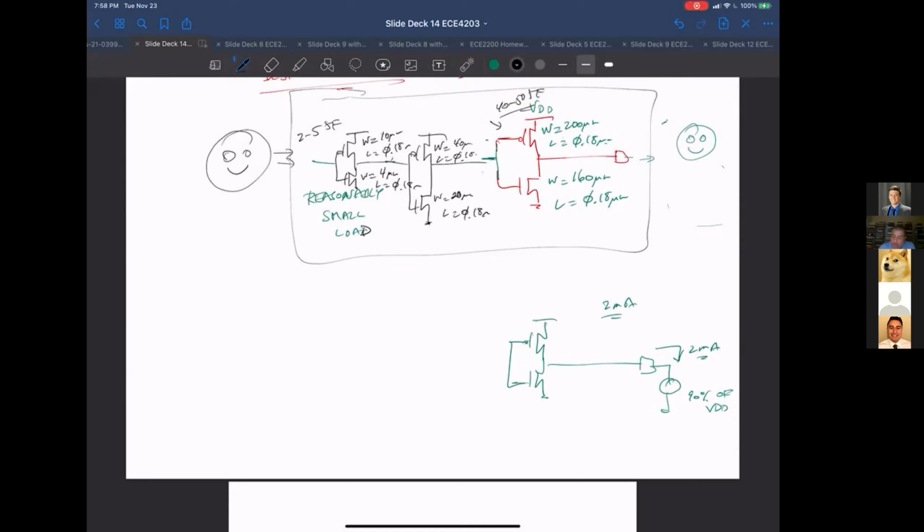Okay, and then you might need to make it yet another stage. And what I didn't prove to you was that for this scaling from stage to stage, the optimal number is something like 3 to 4x per stage. Depending on the size of this and the size of this, you might need to put in one stage or two stages, depending on the starting point and the size of that, okay?